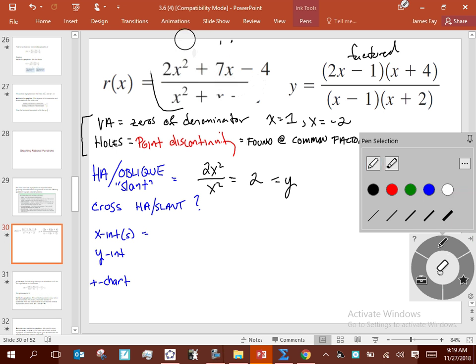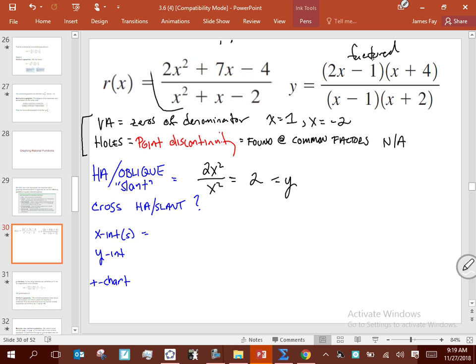But do I need the entire expanded version ever? I don't think you do. Okay? So we benefit from them giving it to us in factored form, I think. Now we want to know, do we cross the horizontal axis? Okay? Well, if that's the equation for my asymptote, and I'm going to come up to this.